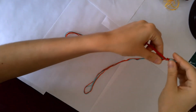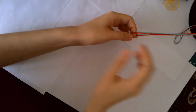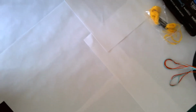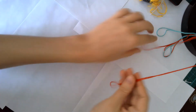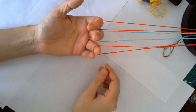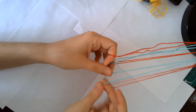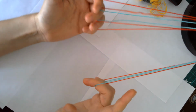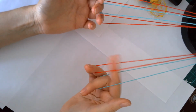And I'm going to show you the other way of doing it, the other pattern. Make a nice round cord. So in this case, I'm using red as color A and this pretty green teal thing as color B. So I'm going to start the same way. Pick up the same colors, color A on L1 and L3 and R3, and then color B on L2 and R2, like this.